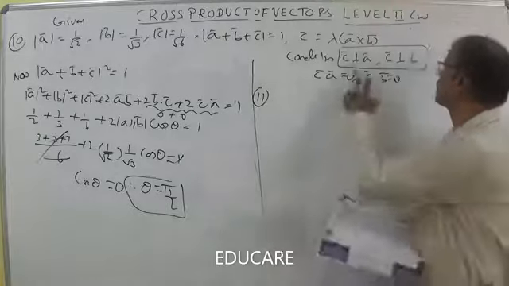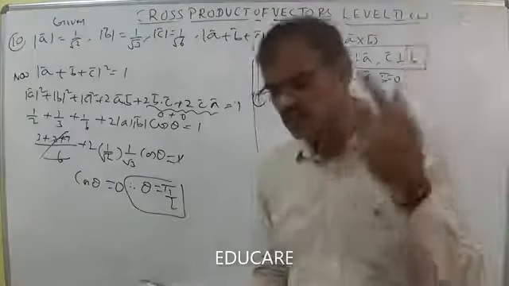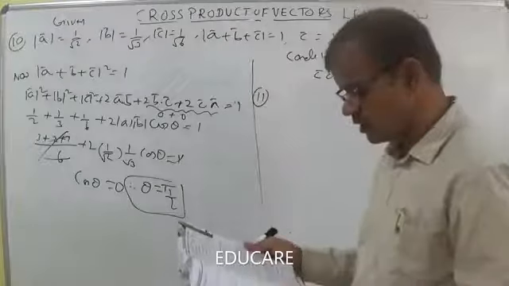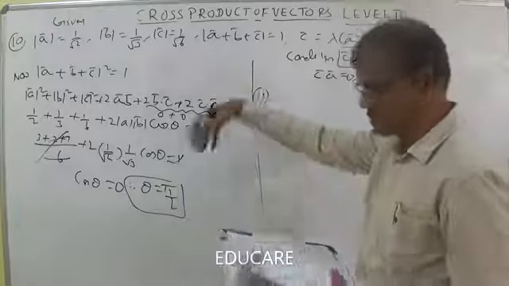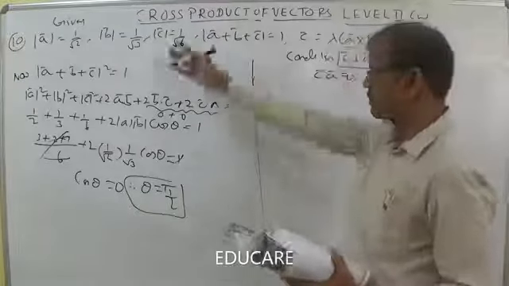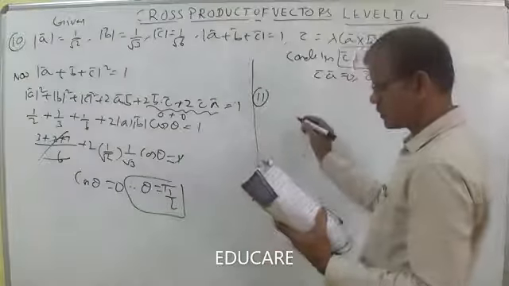Whenever C is perpendicular to A, and C is perpendicular to B, if the mutually perpendicular concept is there, then we can say directly A bar is perpendicular to B bar, then angle A comma B is equal to 90 also. It is a shortcut, but this is the right way, because using the magnitude also should do. Next, let us discuss the 11th question.